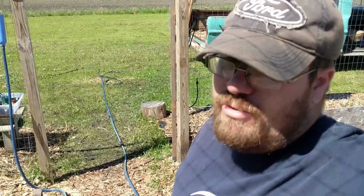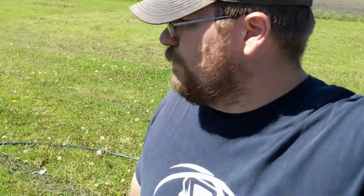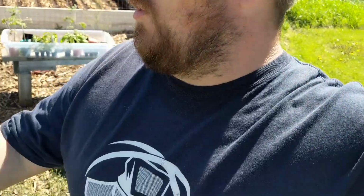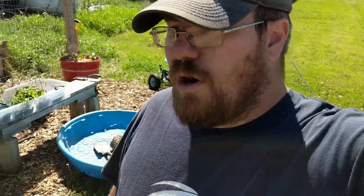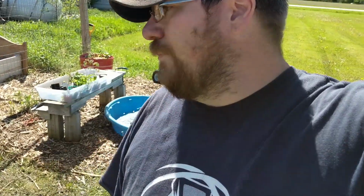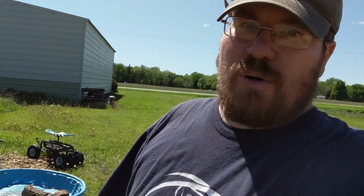I'm gonna put potatoes and corn out here. So, kind of where the truck's parked and in front here. We're gonna go potatoes and then corn. And I was gonna till, but I've got a metric ton of cardboard from doing eBay stuff, and I've been saving it too. So I'm just gonna put cardboard down, put some wood chips down. I'm gonna do kind of a lasagna thing. Put the potatoes on top of the wood chips, which might be ill-advised, but hey, I'm gonna try it. And then I'm gonna put compost over the top of that, and then more wood chips on top of that.